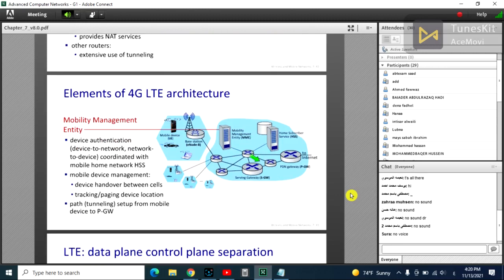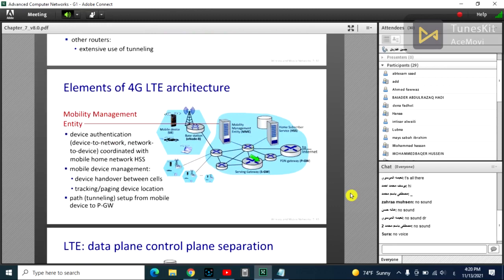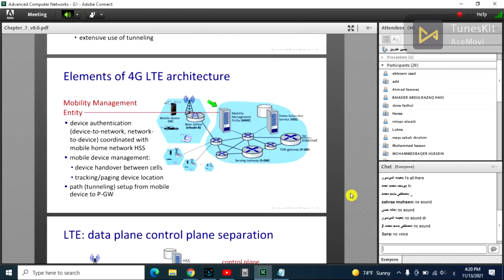And in the mobility management entity, as I said, when I'm moving from one network to another network, if I'm still in the networks of a single company, for example, I'm using MCI.